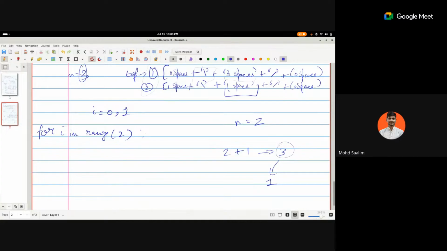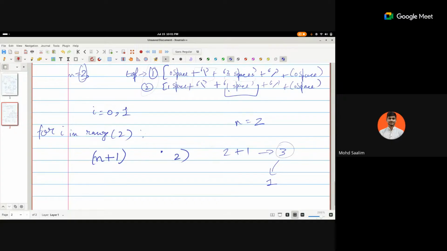So if our i is 0, I can do something like this: my n plus 1 is 3, and then I can subtract something from it. I can subtract our i, what is our i? i times 2. This is the formula that I am thinking about.